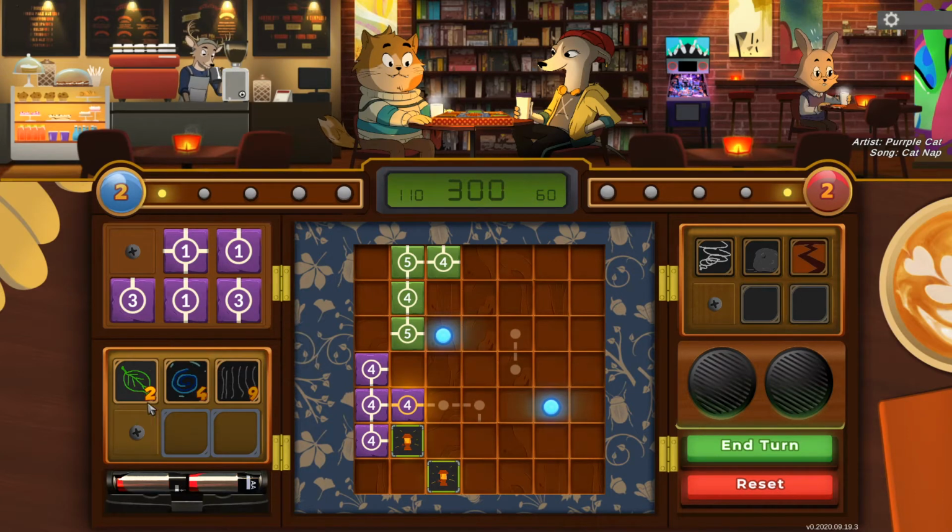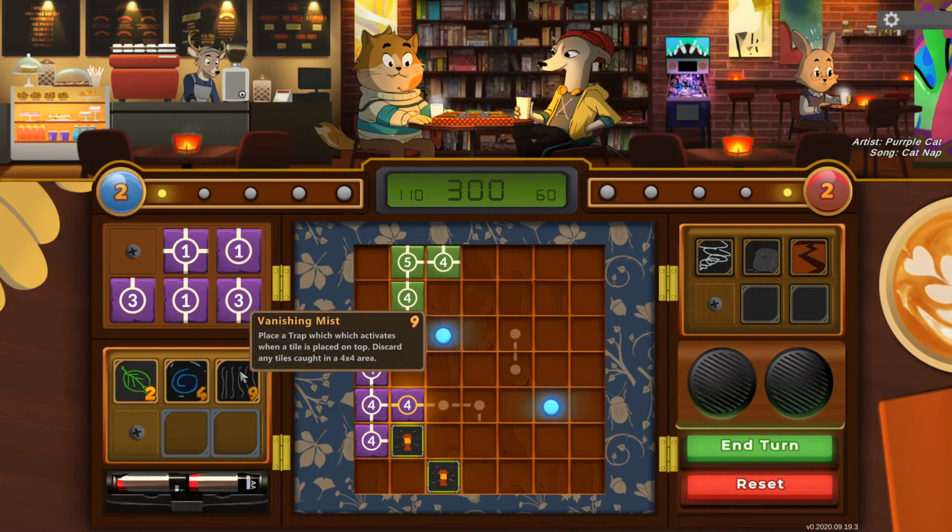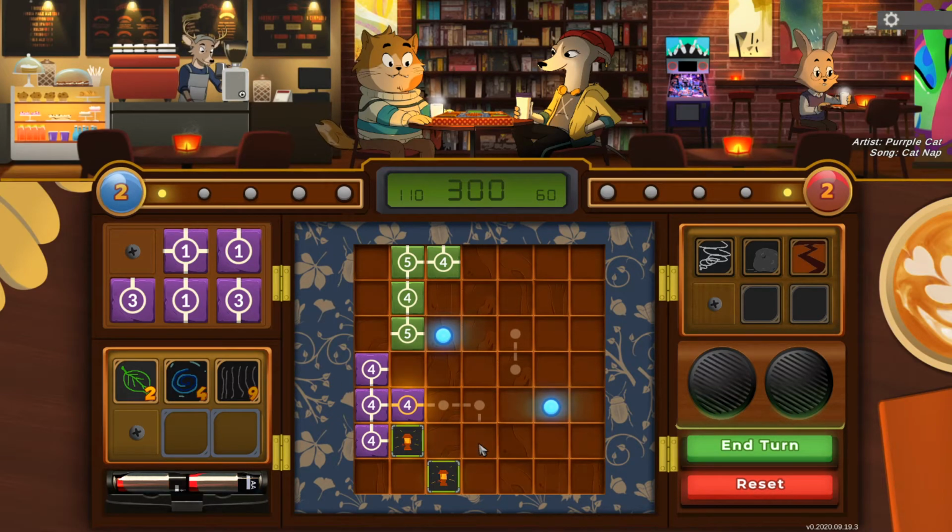Now, another ability we have is Whirlpool. This is pretty cool. You can place a trap which activates after 3 rounds or when a tile is placed on top. It will discard any tiles caught in the area. Or we can have Vanishing Mist, which places a trap which activates when a tile is placed on top and discards any tiles in a 4x4 area. Couple things to keep in mind. I cannot place a tile, you can see these darkened tiles here, to there. I cannot place it to here, not to here, because you cannot place a tile if it's only surrounded by enemy tiles.